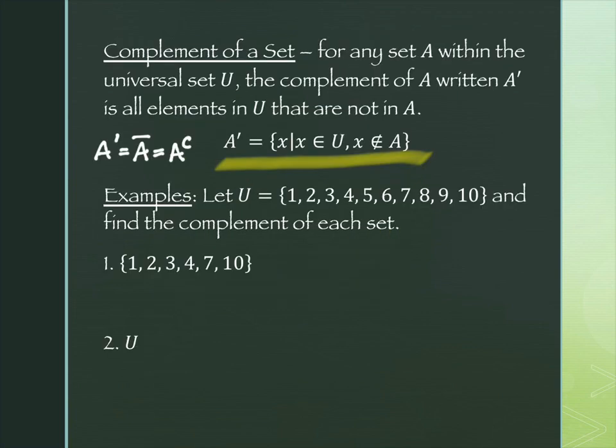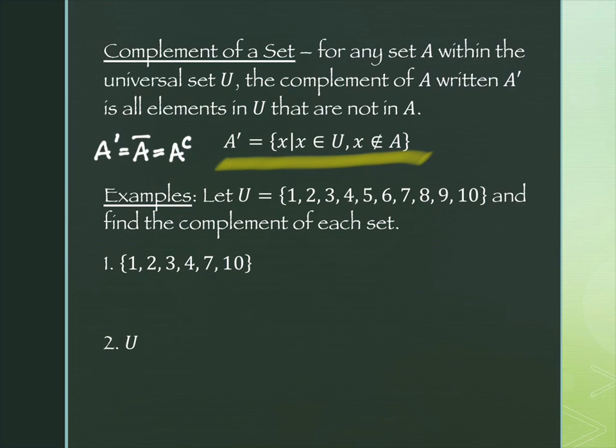Now, in terms of some examples, this example is a numerical example. Let me give you a verbal description, actually, since I already mentioned it before. Remember I mentioned we could have the rectangle, right? The big rectangle be the people who live in my house, and the circle be the females who live in the house. The complement, that would be my husband and my son. My husband and my son would be that yellow piece out there because they're in my house, they're not female. Okay? So let's do a numerical example, though.